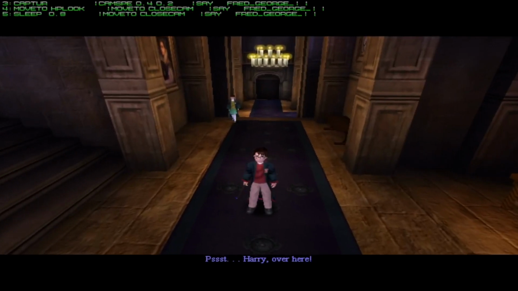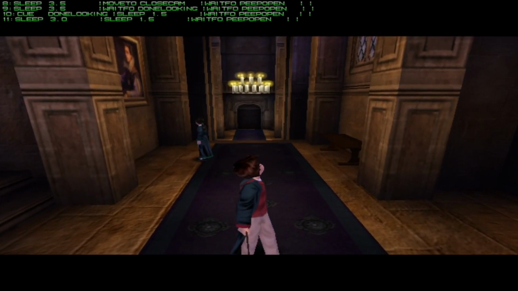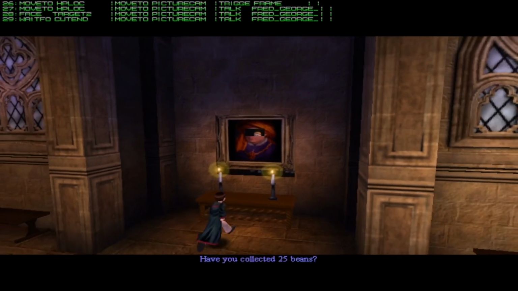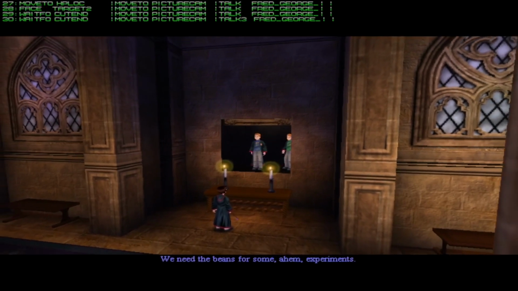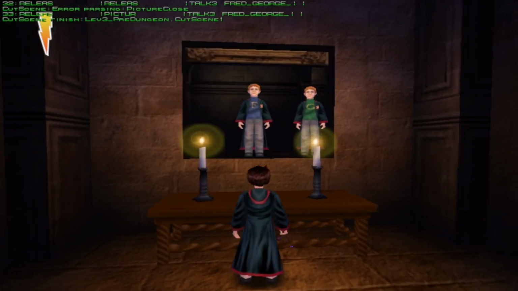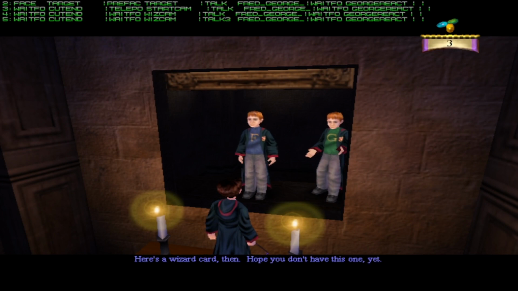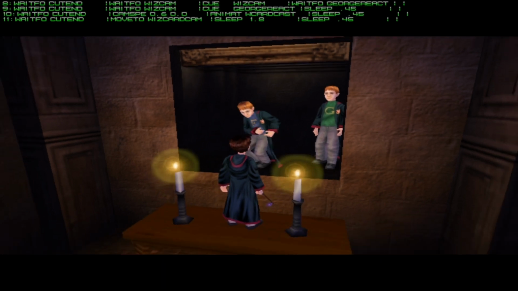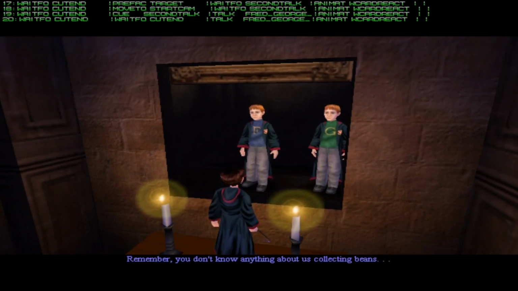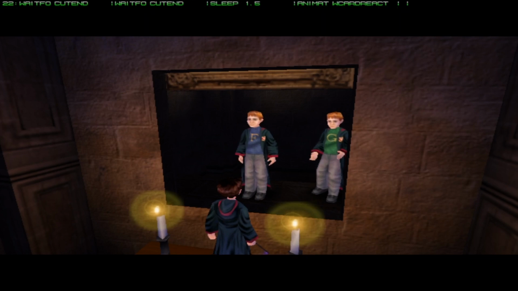Psst, Harry, over here. Hey, Harry. Have you collected 25 beans? We need the beans for some experiments. Nice work, Harry. You found all the beans we needed for now. Here's a wizard card then. Hope you don't have this one yet. Remember, you don't know anything about us collecting beans. It'll be our secret, right?